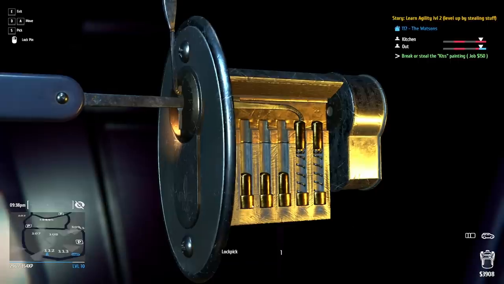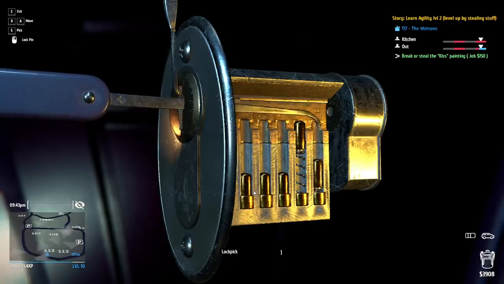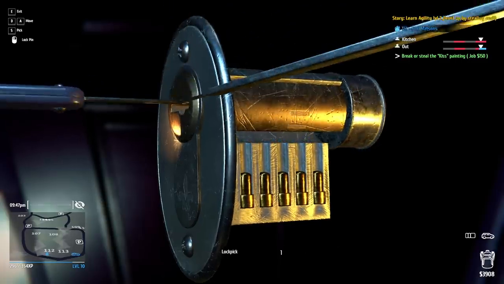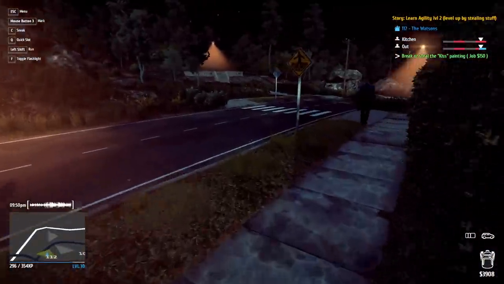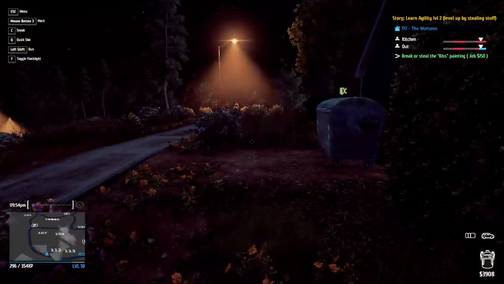Okay, I don't know how to escape. Come on! This is stubborn. Okay, there we go. Let's back away. We did what we need to do. We got it unlocked. Oh, that was close. Thank God they crossed the street, dude. They went across the street.